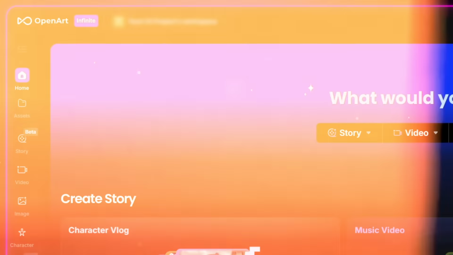And on the left side, you want to click the image button to open up the image workflow. Once you do that, you can access OpenArt's image generator, and that's where we're going to create our starting image. Now for the model selection, I'm going to use OpenArt Photorealistic. The reason is pretty simple. Nano Banana is amazing when it comes to editing, but OpenArt Photorealistic is just way better at generating super realistic starting images from text prompts. So it makes more sense to start here and then move into Nano Banana later. So that's what I'm going with here.